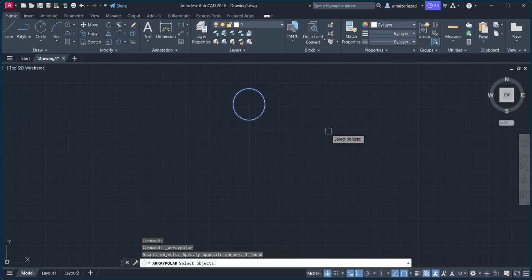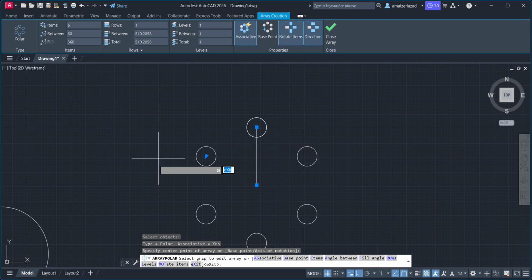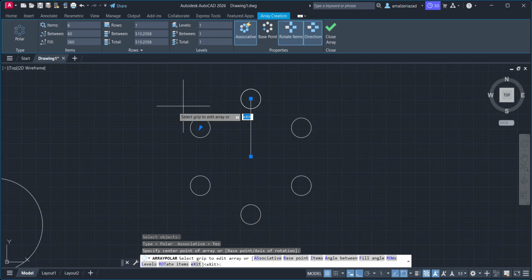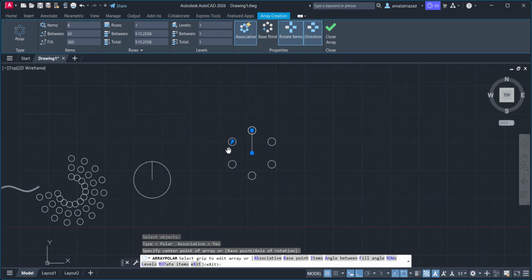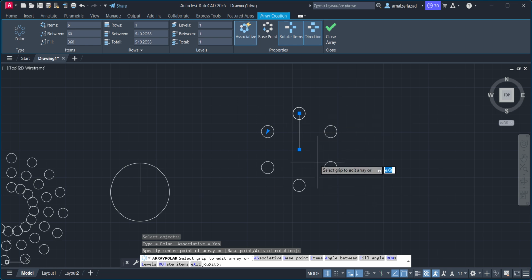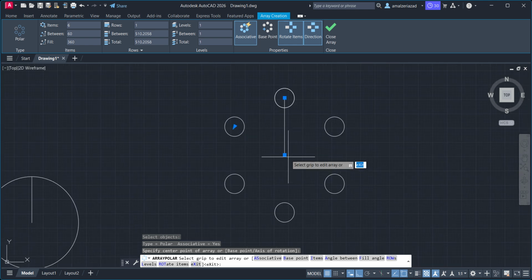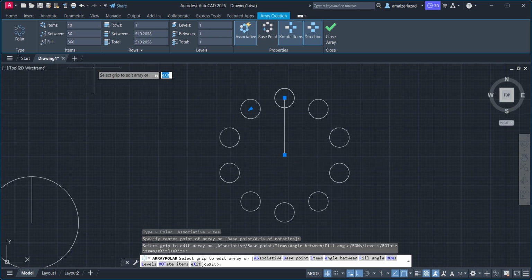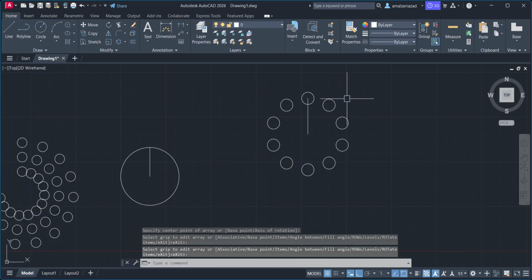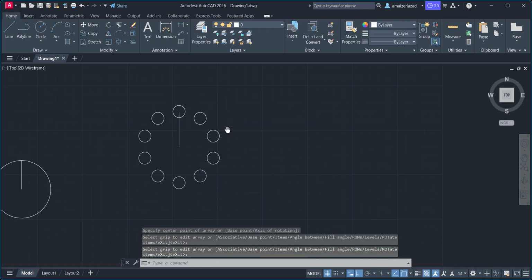So for this, enter with the center point. It will be something like this, right? Here, you can see how it was last time. The same way here also it is going to create. It is more concerned about the center point that you choose. If you know the distance, that is well enough. It is not that you only have to create a circle. The number of items however many you want to add, you can add like this. So this is all about your circular array.